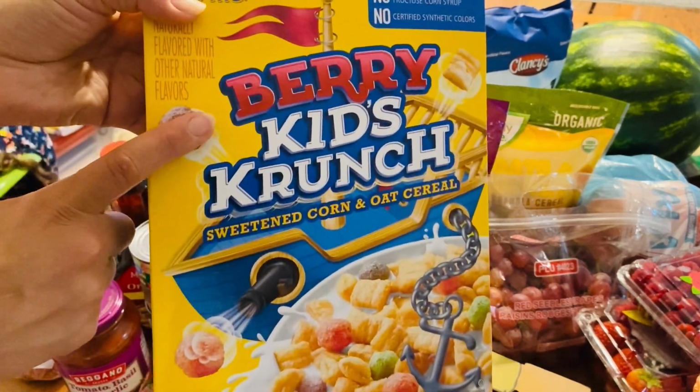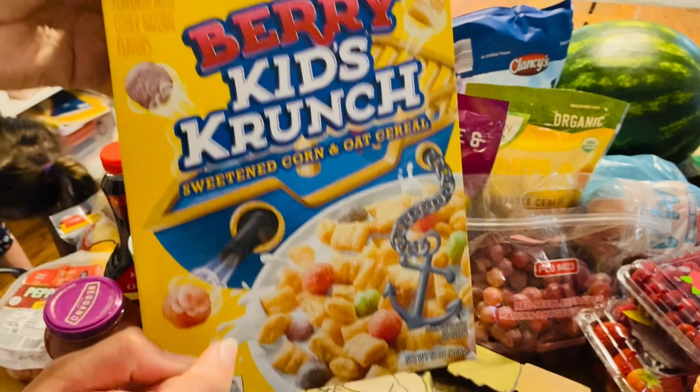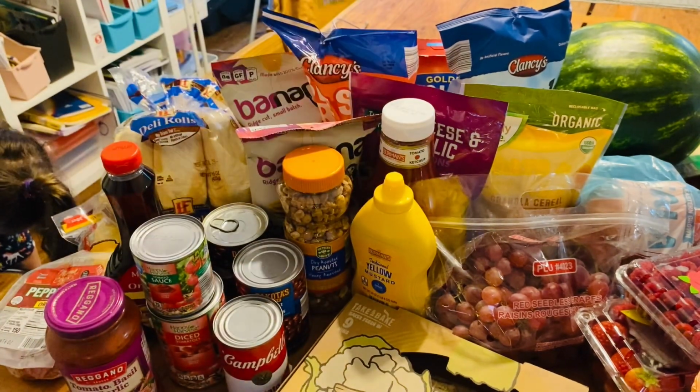So this is what my son requested. He requested cereal and he picked this particular one. So I got that for him.